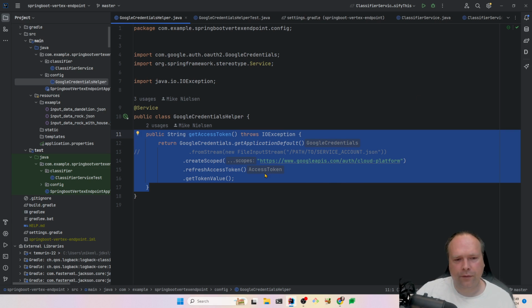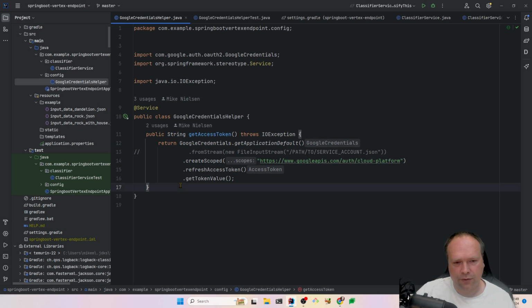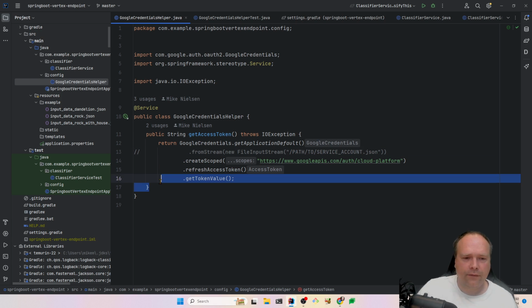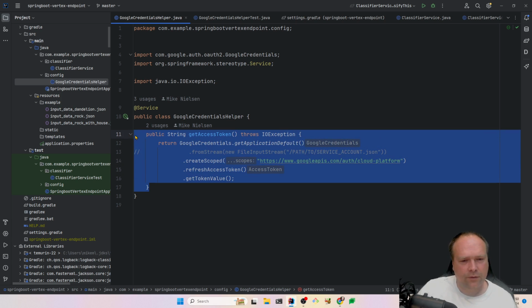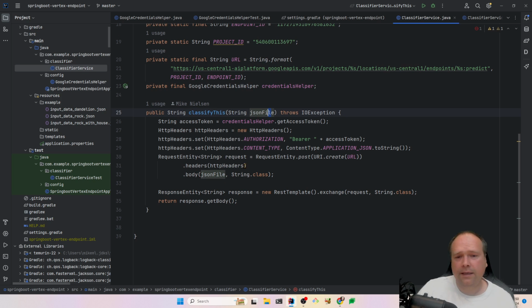There are some of the other libraries where, if you want to connect to PubSub or something else like that, you add your credentials and maybe the path to your JSON file. You add that either with environment variables or with the Spring Boot properties. But in this situation right here, I just want the access token. That's the only thing I want, and then I want to use pure REST to actually use the classifier. And that is now the next thing.